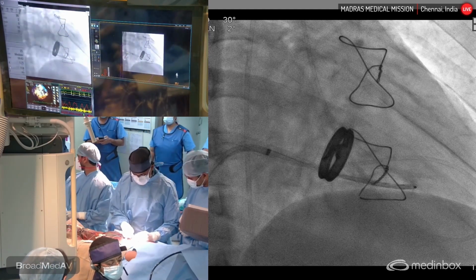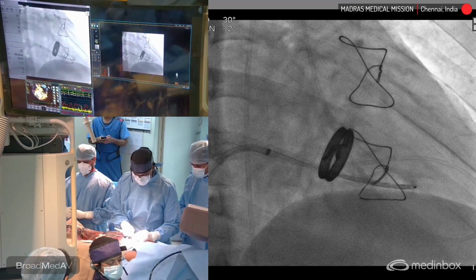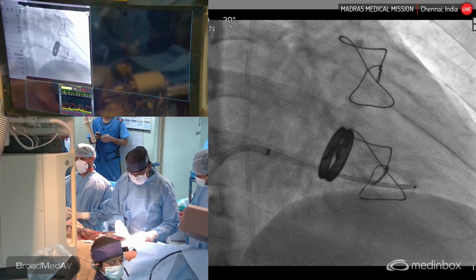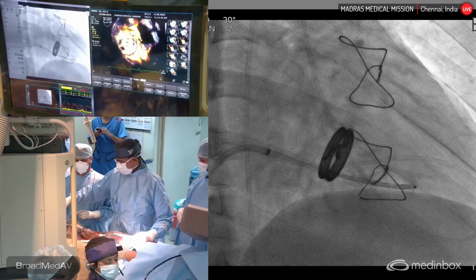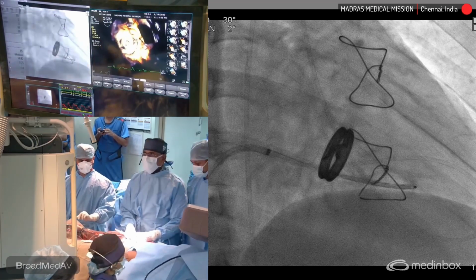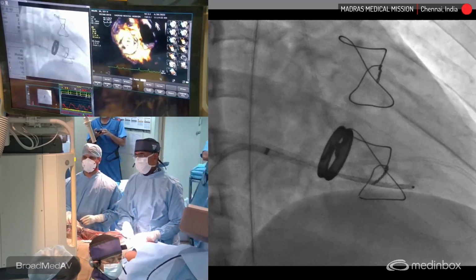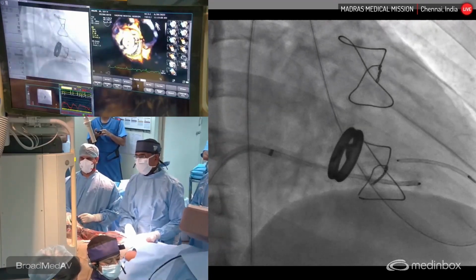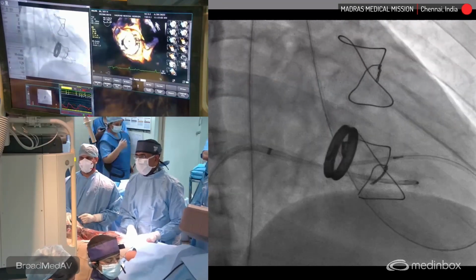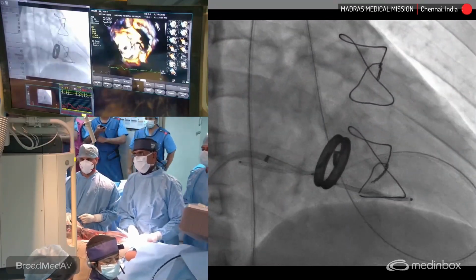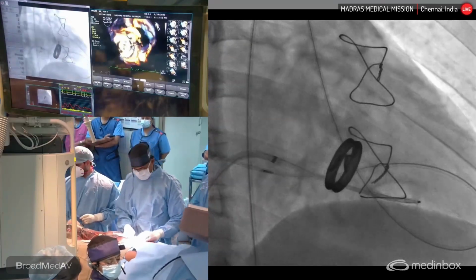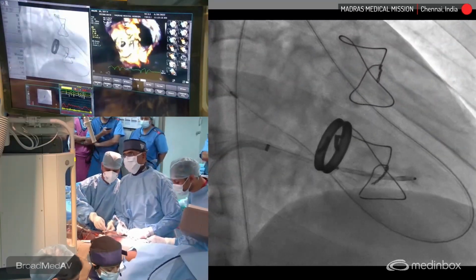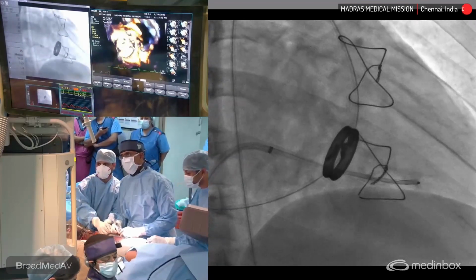The decision was because there was a question from one of our visitors, Dr. Edwin Francis, who has come from another state, Kerala. The question is whether one single device would have been enough. Yesterday, during the evaluation of this paravalvular leak, we found that the anteroposterior dimension was between 11 to 12 millimeters, and the sideward dimension was about 8 millimeters. We discussed the possibility of choosing an Amplatzer vascular plug 3, which is now also called the paravalvular leak device 3. The largest Amplatzer paravalvular leak device is 14 by 5.